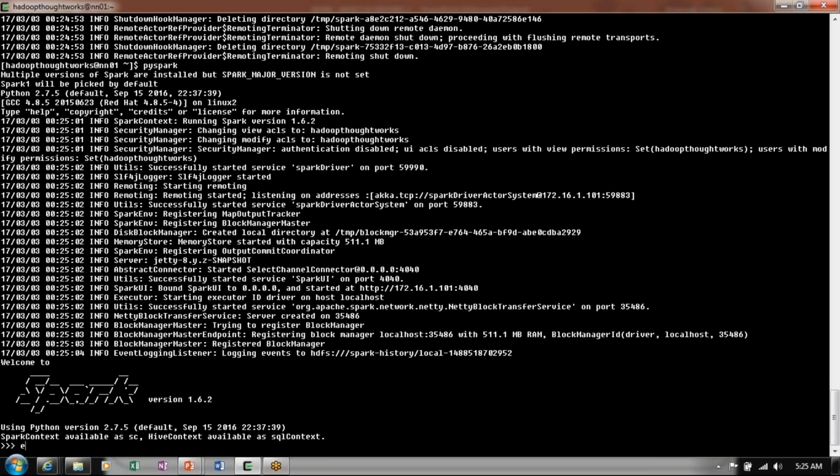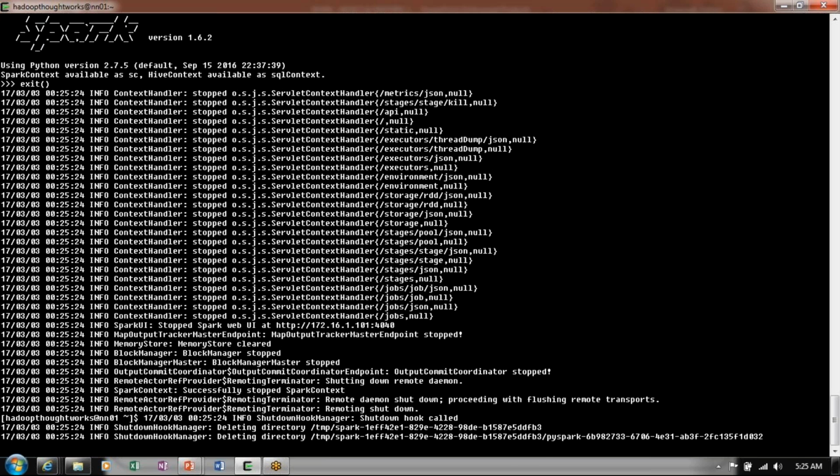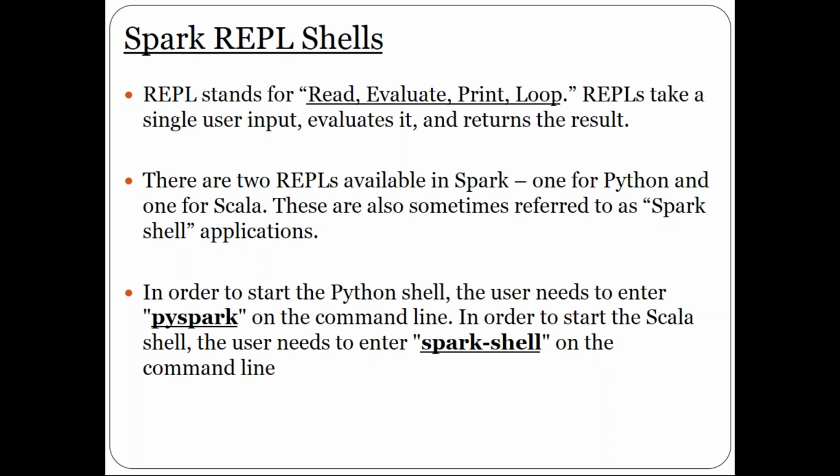Okay, to exit from Python, you just need to do this one. That's it. You're exited. Okay. Now, in order to start the Python shell, the user needs to enter pyspark on the command line, or in order to start the Scala shell, the user needs to enter spark-shell on the command line. Perfect. That's what I have shown you now.